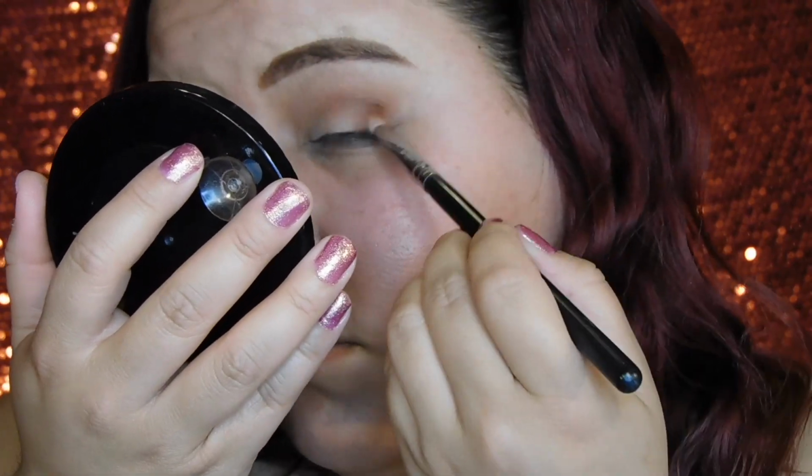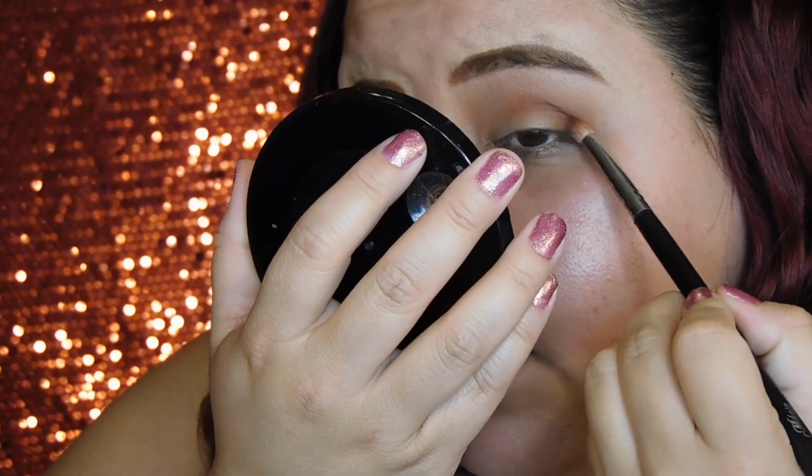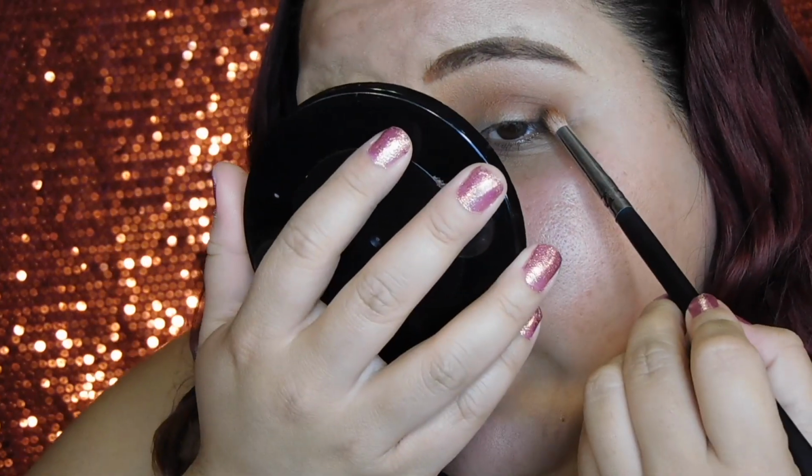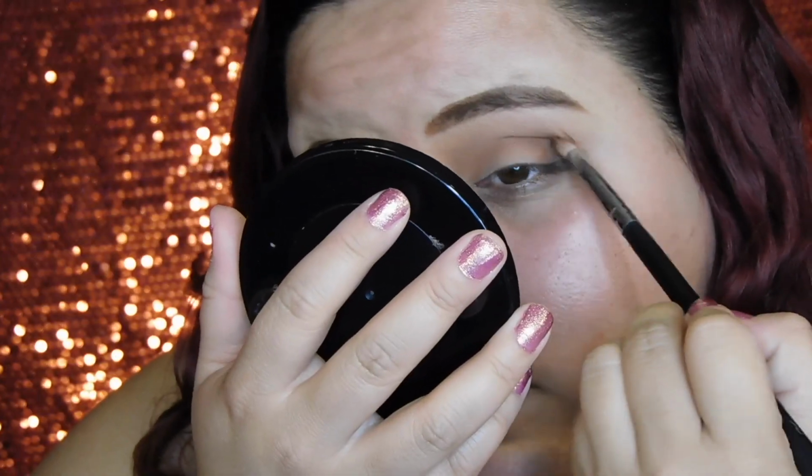To blend it out, instead of blending it this way, I'm going to blend it out this way, because I really don't want any of this shade on this side of the crease. I'm just going to keep it on the outer V. And then to define it a little bit more, I'm going to dip into this darker shade in the corner of the palette. I'm only going to focus this on the outer V like this. I'm not going to bring it in like I did with the other shade. I'm just going to keep it right here in the corner of the eye and bring it to half of the crease as well.